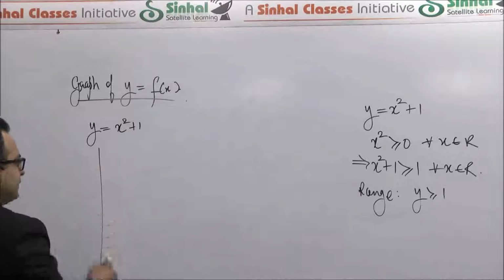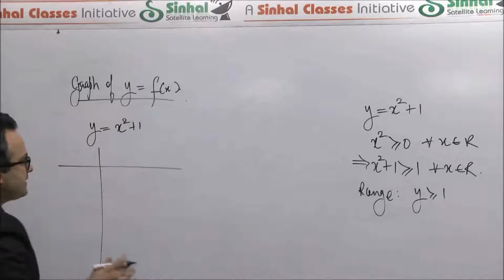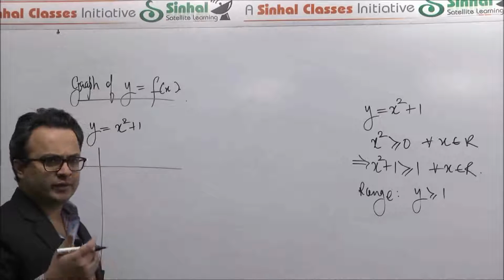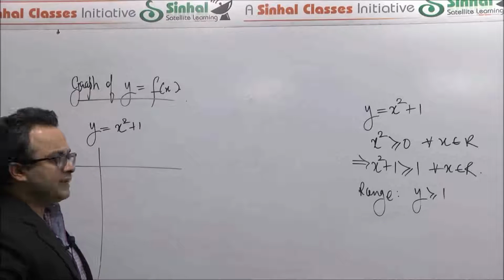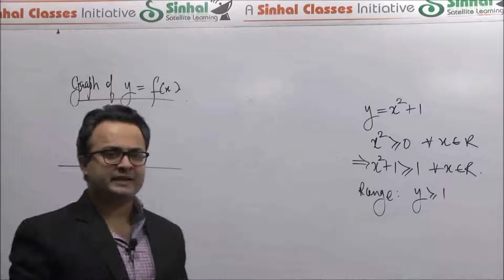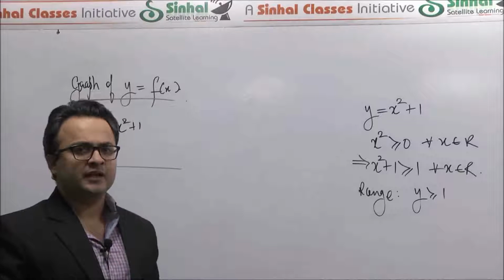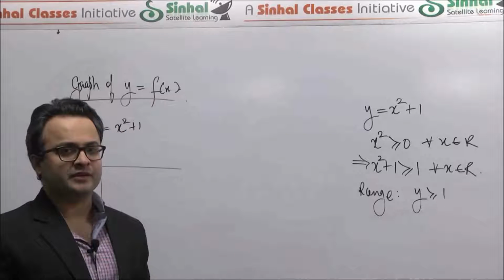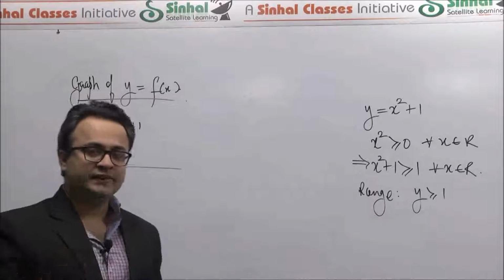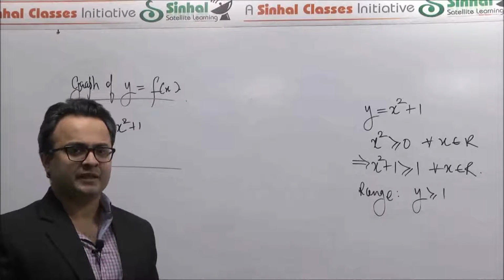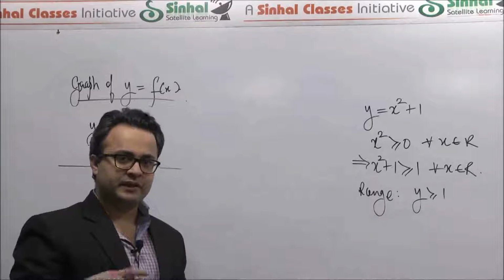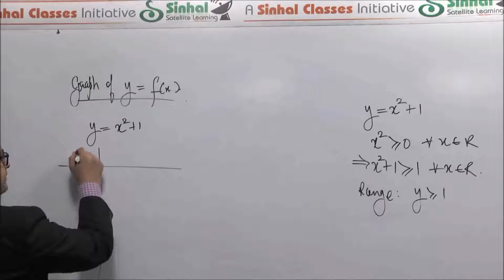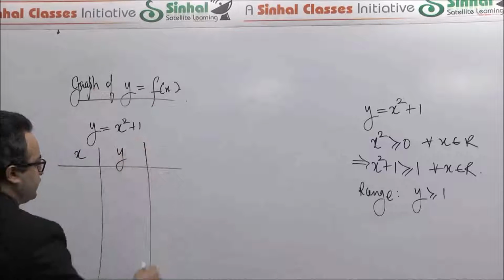As we've seen, in y equal to x squared plus 1, x will take all real values from minus infinity to infinity, and y correspondingly takes all values which are greater than or equal to 1. So what is really a graph? Graphs of a function essentially visually represent the relation between x and y. Or in other words, they visually capture and give you a lot of information. So for example, they'll tell you something about the variation of y as x changes. So graphs can be very important in terms of the information that they contain. An intuitive way to understand graphs is as follows. Suppose we come up with these two columns.